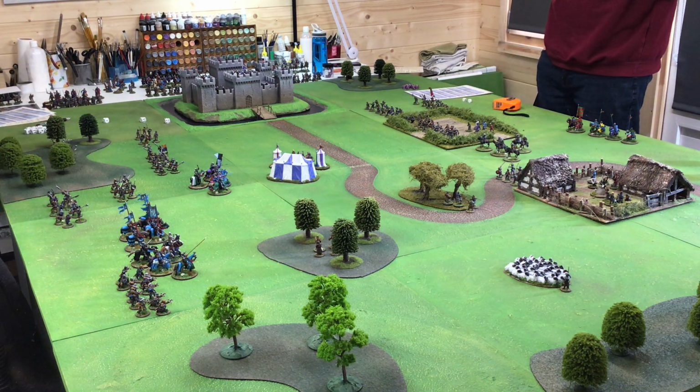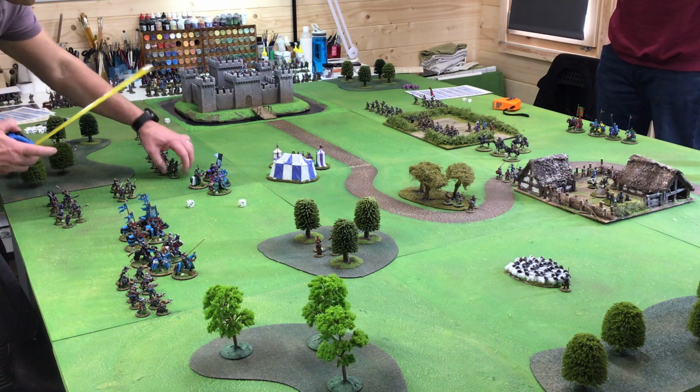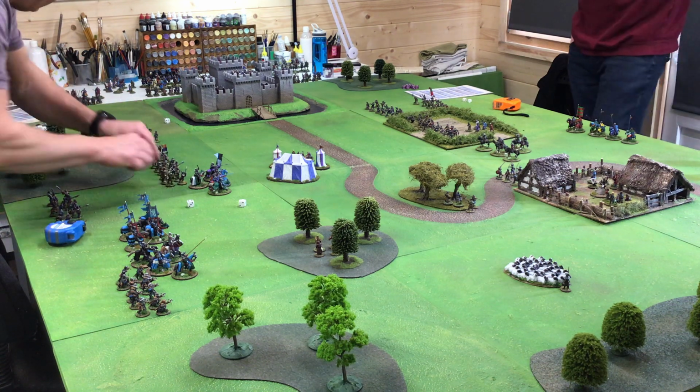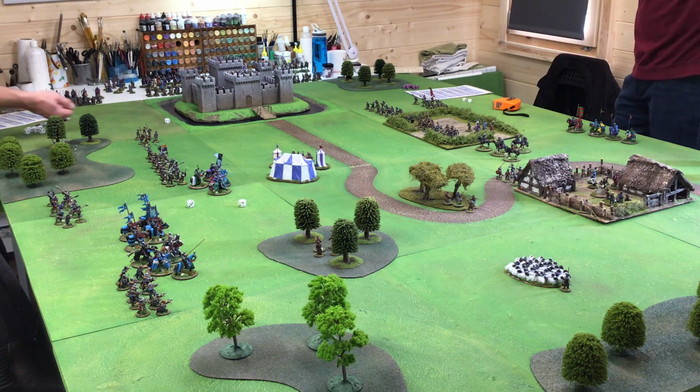The foot knights are going to move forward, a little bit of support. Trundling up. Foot sergeants move forward on 5+.